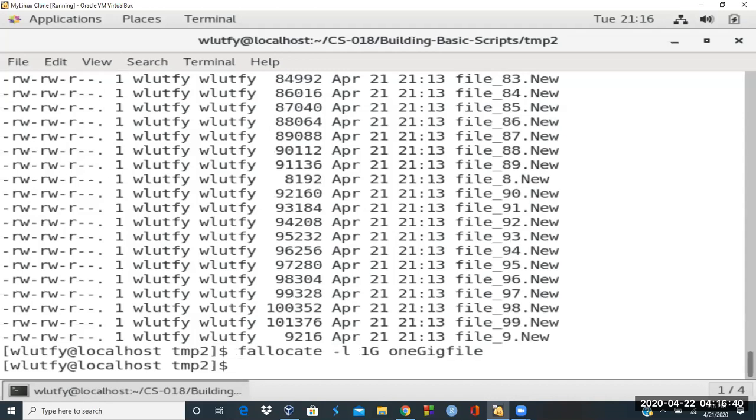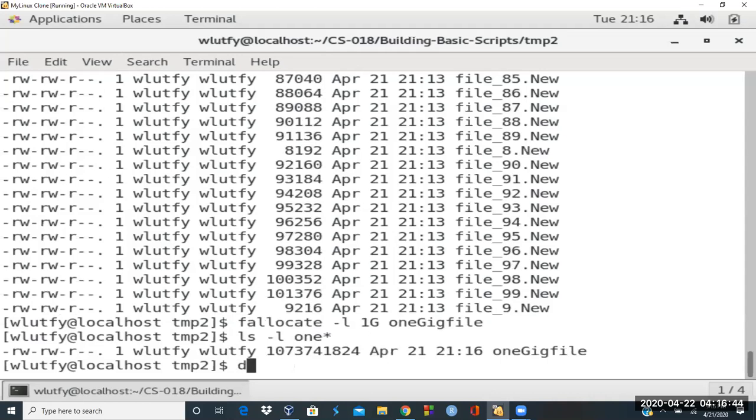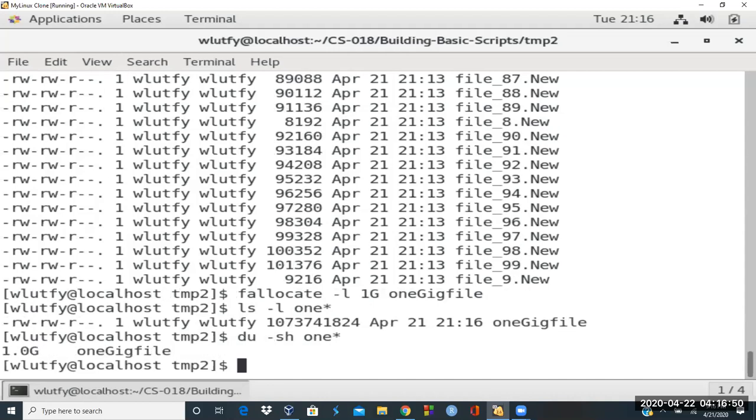I just created that fast, and then that disk usage -sh 1 gig is gonna say 1 gig file.